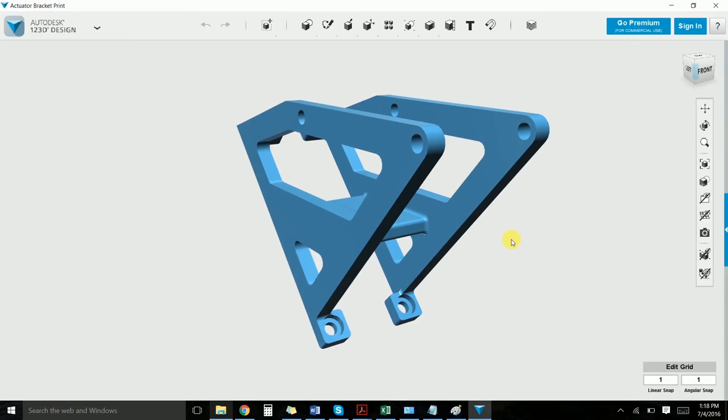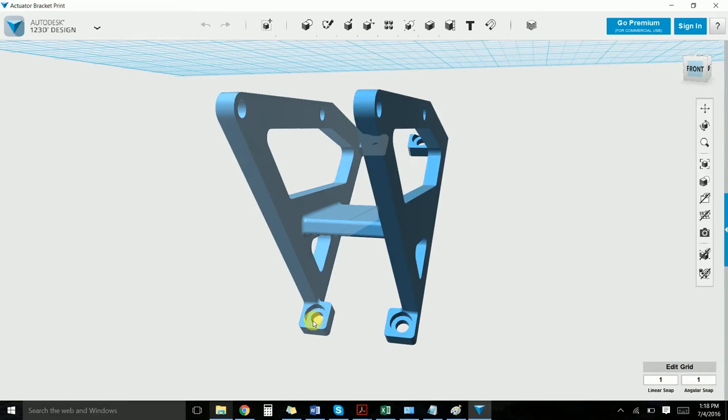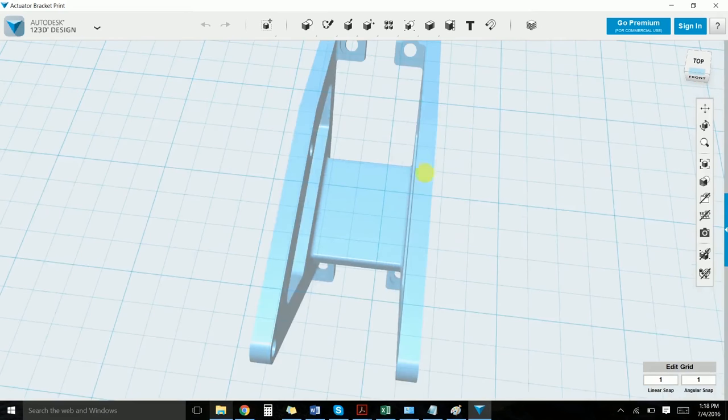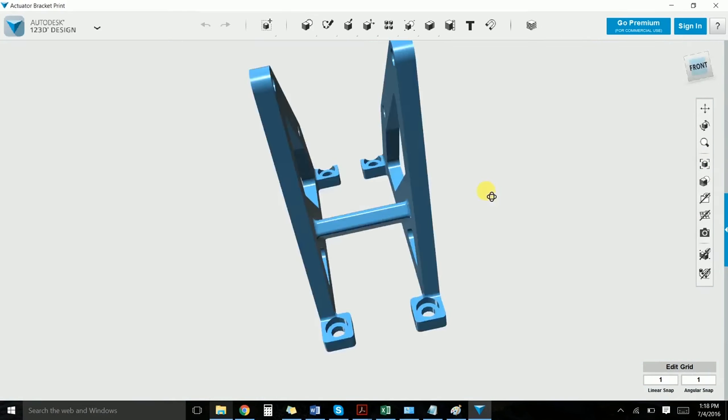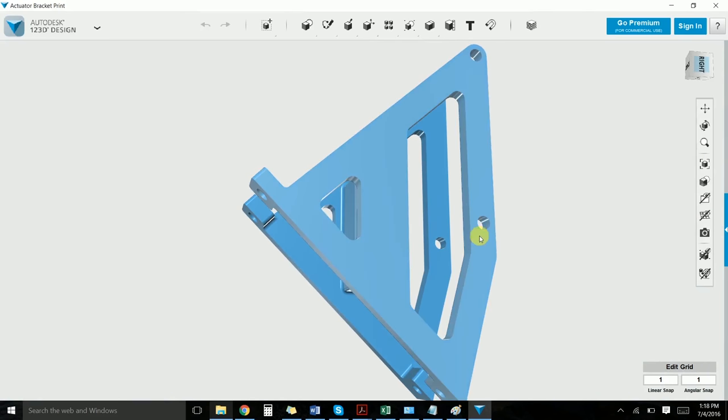Okay, so here's the bracket that we talked about that we needed. This is going to hold our actuator using these four holes up here. And on the bottom, we have four mounting holes, this guy, and these two guys, and that will mount straight to the post. So when it's mounted, it will be sort of at an angle pointed up that way. So that's the bracket.